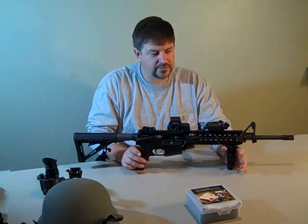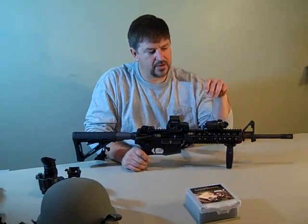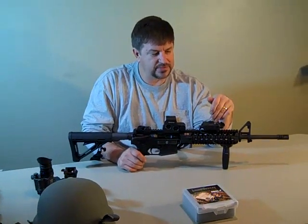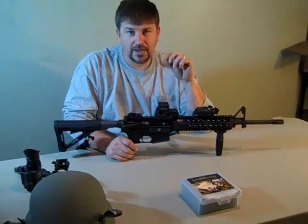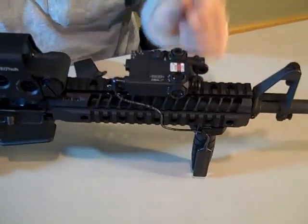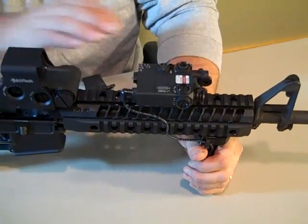Engineer 775 here. I wanted to talk to you about a cool laser sighting system, aiming system that I just picked up. It's called a DBAL-I². This one is the red. They have a green laser and a red laser, and this is awesome.